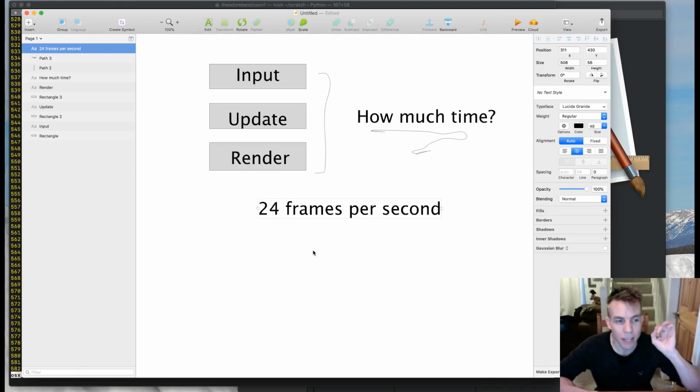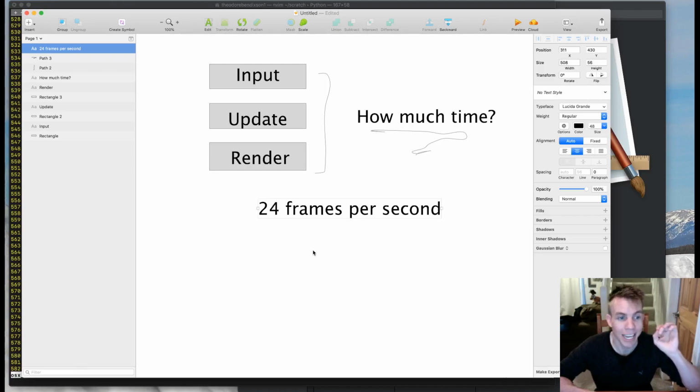So it's really important that we be able to get at least 24 frames per second, because if we can't, then we don't really have something that is convincing to other human beings as a game or as an animation.